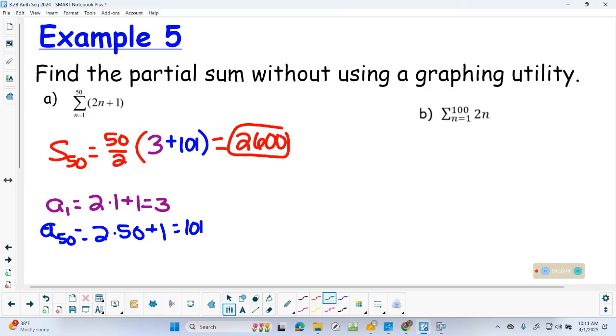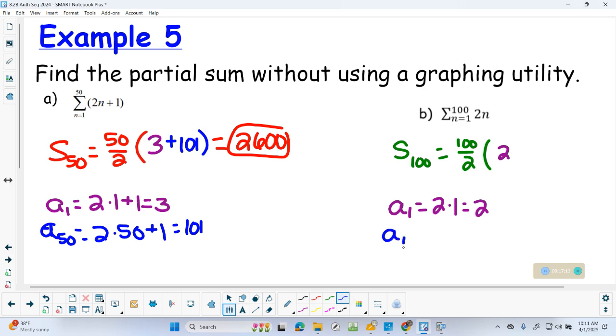Okay, same thing. I'm not doing 100 terms. I'm not writing 100 terms out and adding them. We're going to use our formula. 1 to 100, 100. And remember, sometimes they display the lower limit, upper limit, the 1 and the 100, next to the sigma, just a different way to display it. So I'm just covering all the bases. 100 over 2. Now again, some of you can just mental math it. Your first term, 2 times 1, that's pretty easy. And then of course we would need the 100th term, 2 times 100. Yeah, and I of course probably have more work for that than you will. All right, let's punch it in.